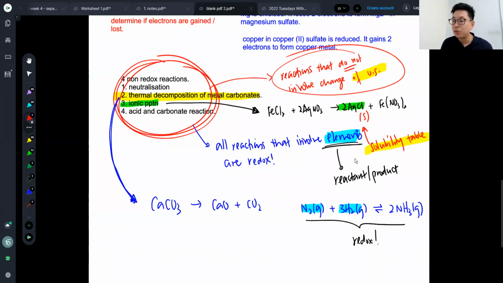What's the difference between oxidation state and electron gain or loss? Still confused. Okay, let me figure out what you're confused by. So oxidation state is the charge. Another way of saying oxidation state is charge. Electrons must be gained or lost before particles can gain or lose charge. So they are related, but we don't explain them the same way.